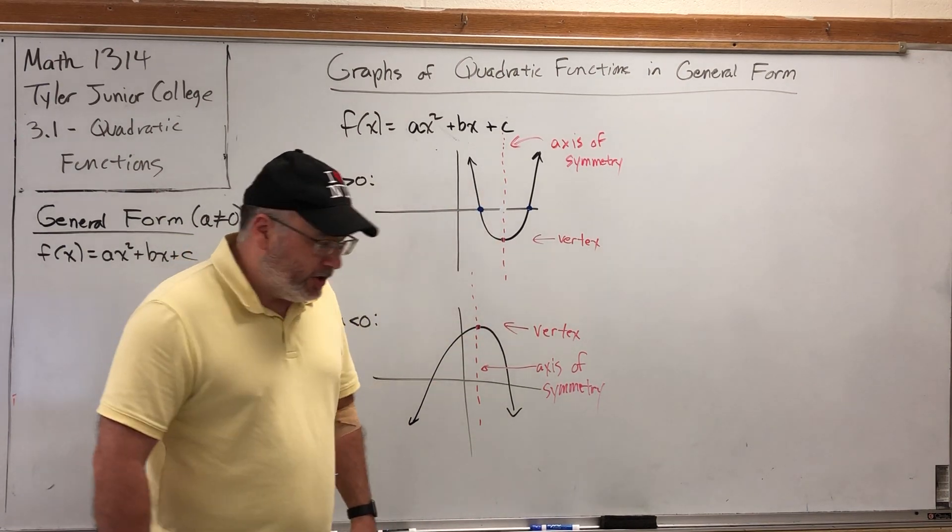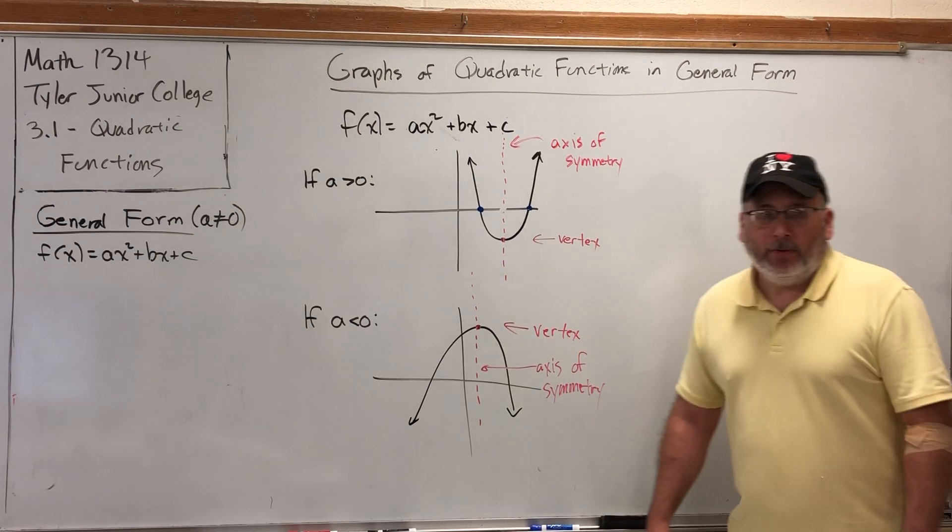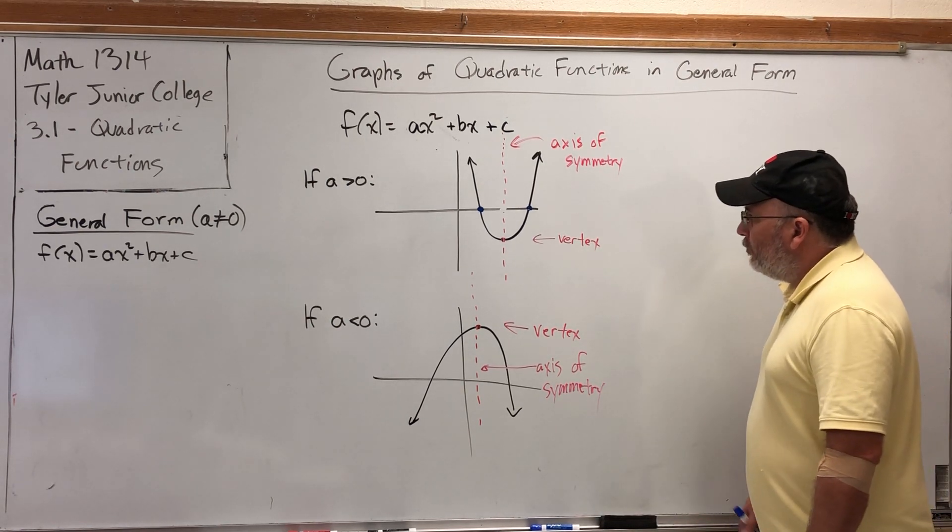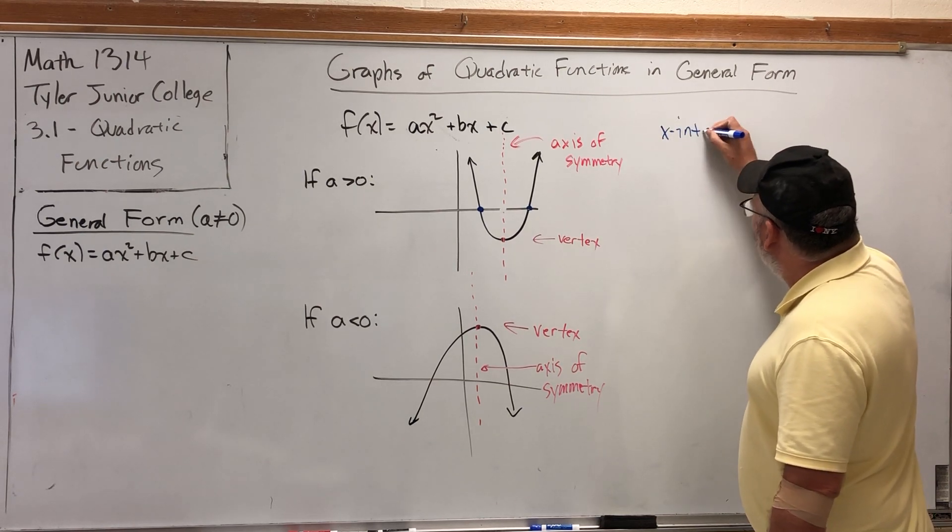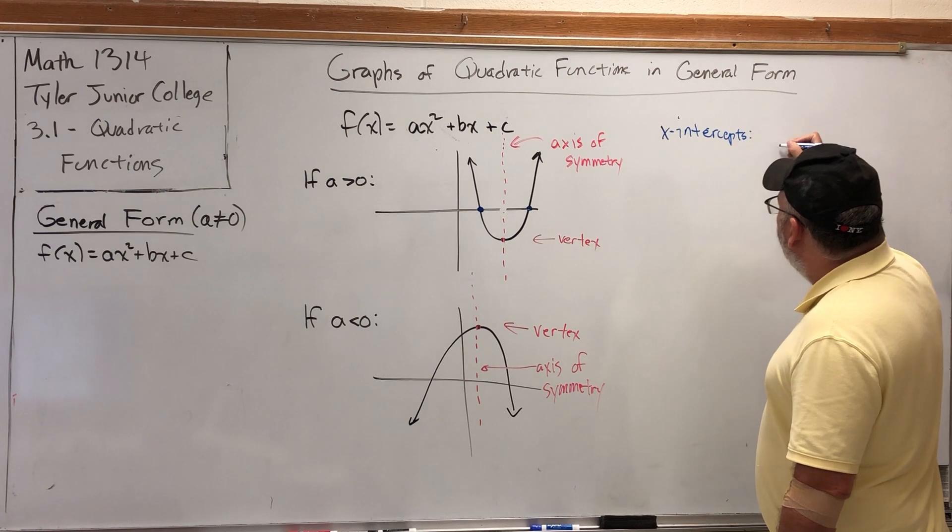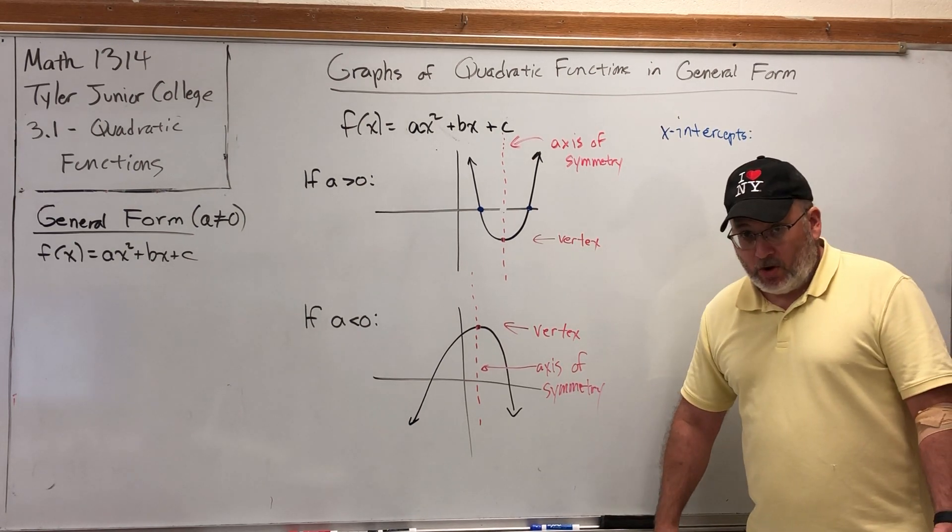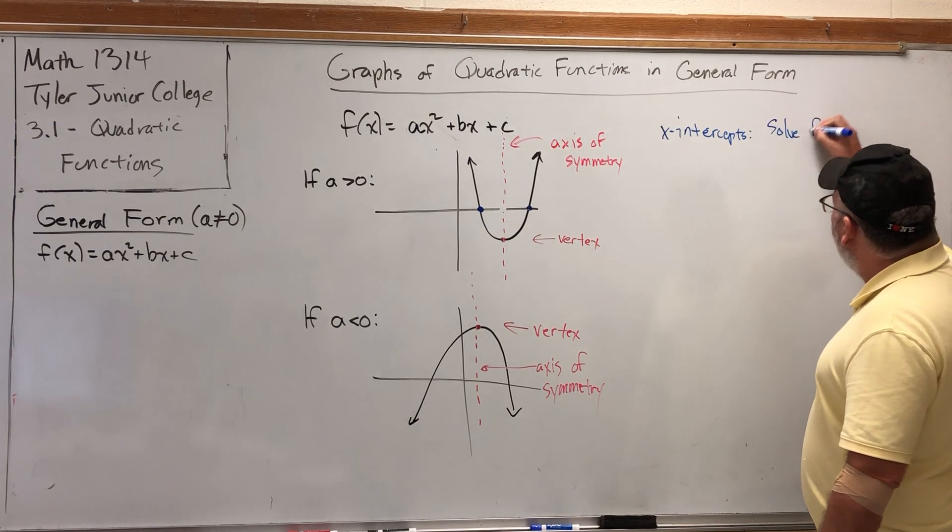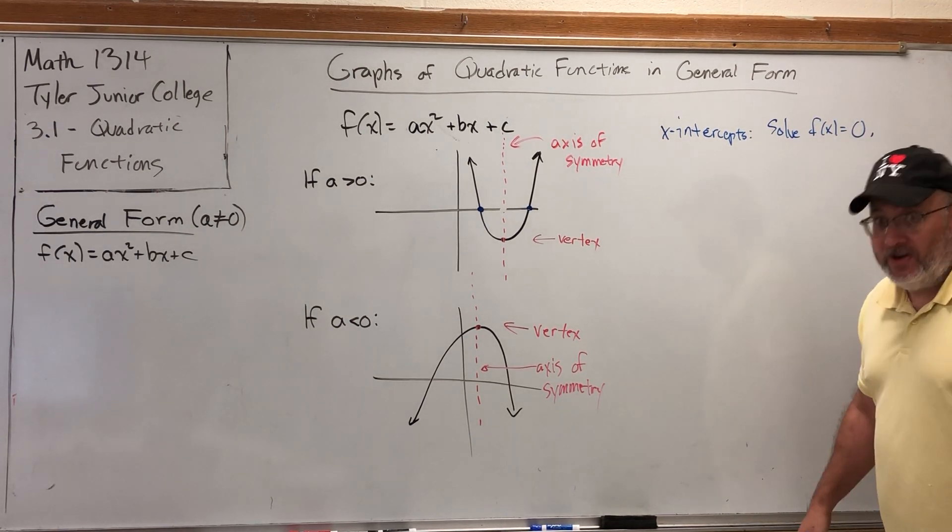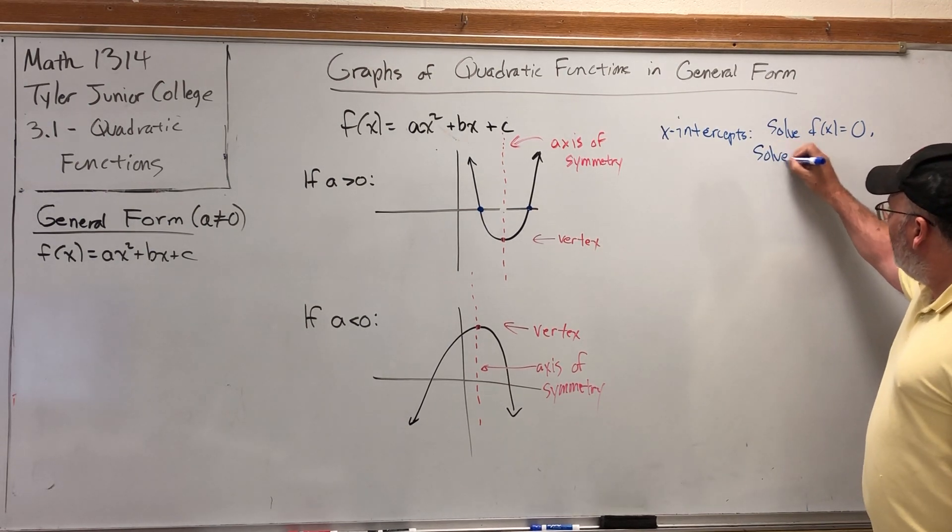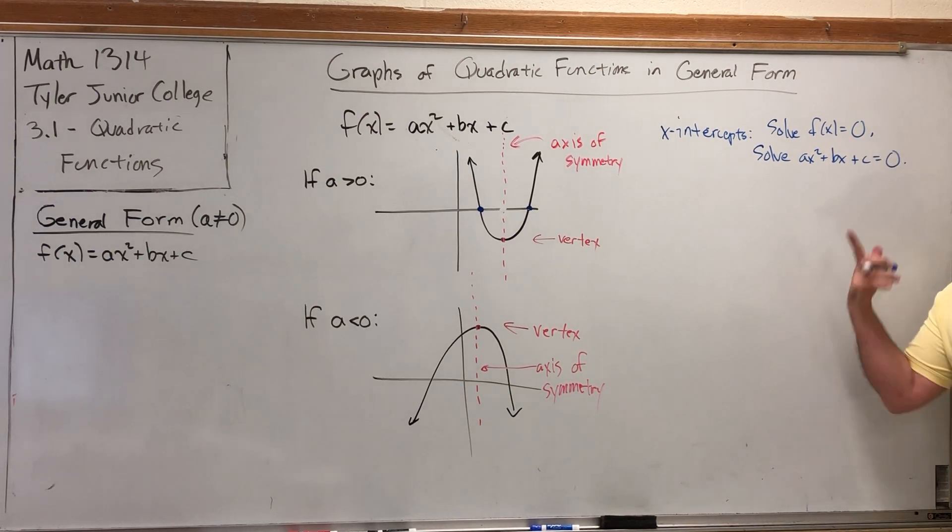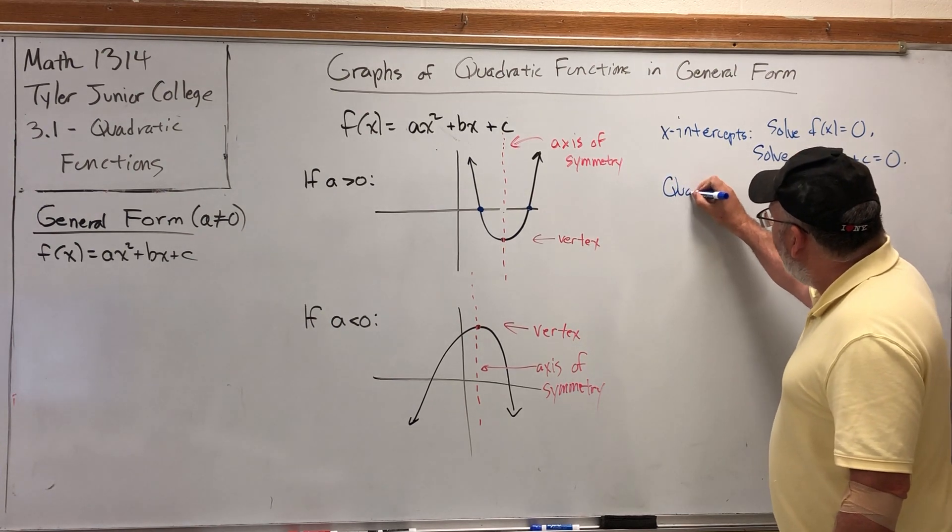That's great except for one problem: we don't currently have something to represent the x-intercepts. But we recall that to find x-intercepts, an x-intercept occurs when the y value on the point is zero. To find the x-intercepts, we need to solve f(x) = 0. For this function, that means we need to solve ax² + bx + c = 0. Wait—don't we have a formula for solving this quadratic equation? Yeah, the quadratic formula.